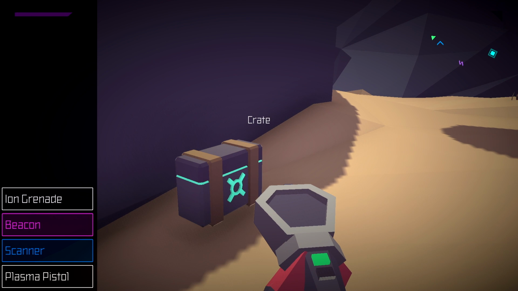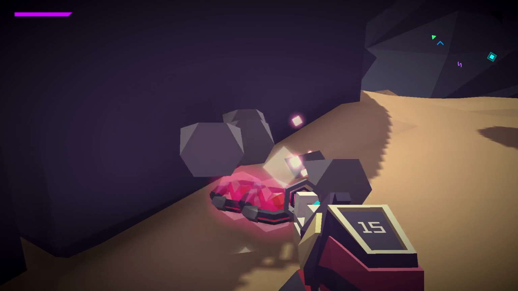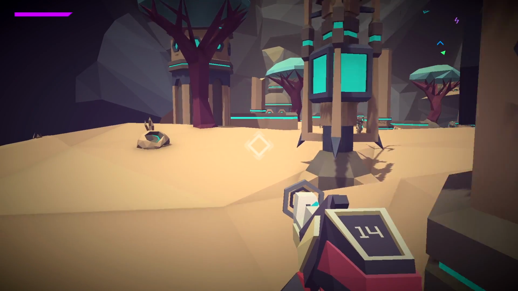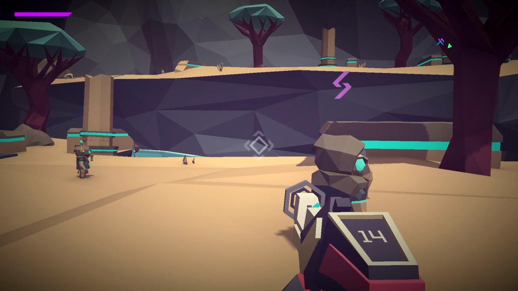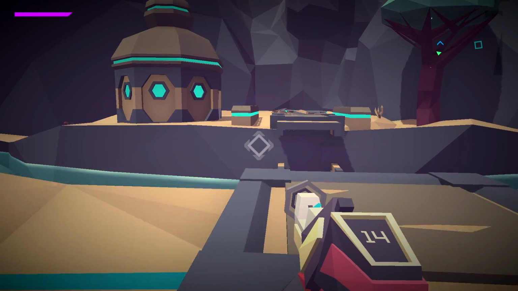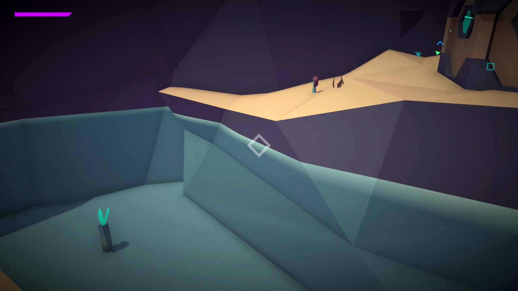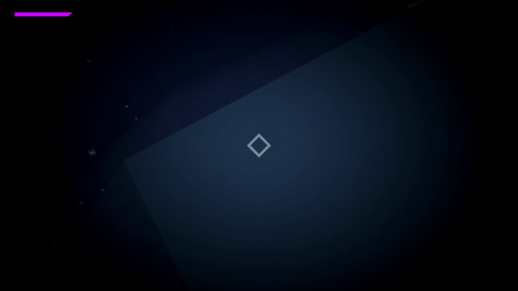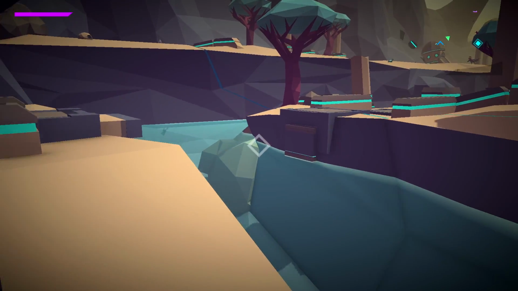Little crates right here that you can destroy. You typically get chunks or ammo from them. Man, I really have to upgrade my gun because the capacity on this thing is just not great. Now, I think they said that they could upgrade it. I don't know where to go for that. So we'll have to see. Can I get into the water over here and get out? There we go.